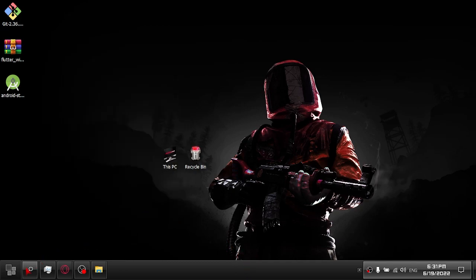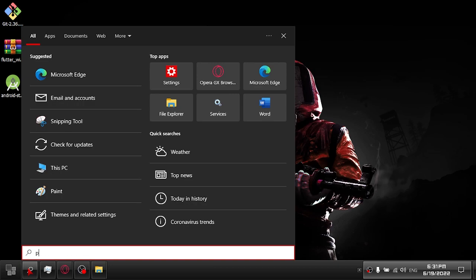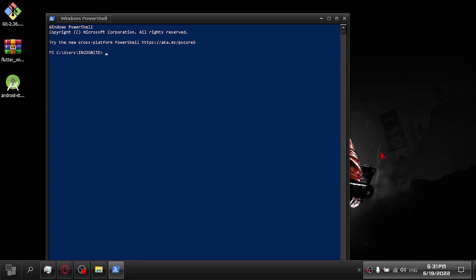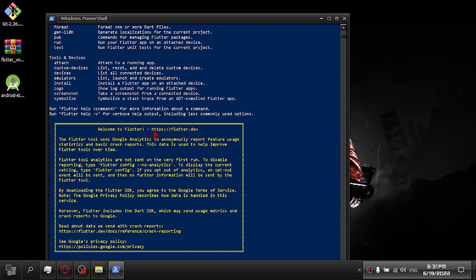The next step is to see if it works. Type flutter in the PowerShell. The Flutter SDK has been successfully installed, as you can see.